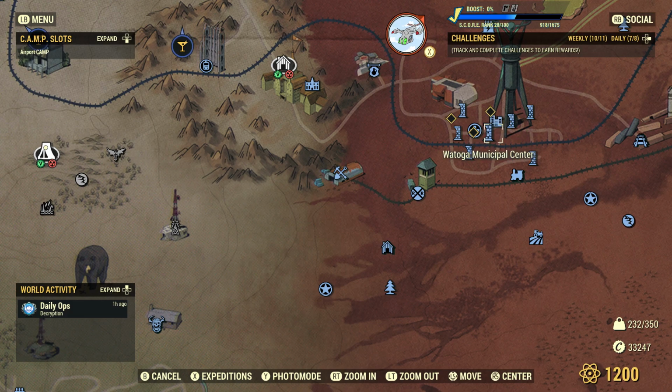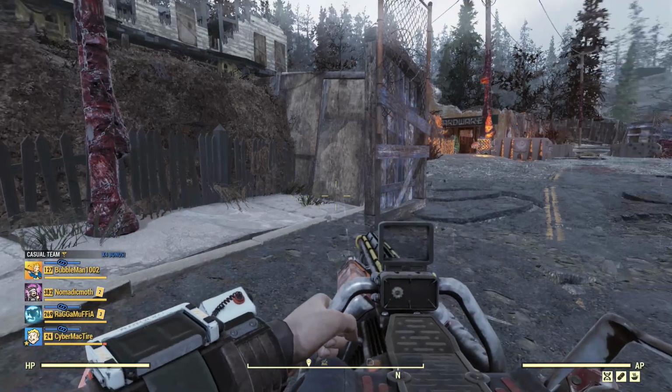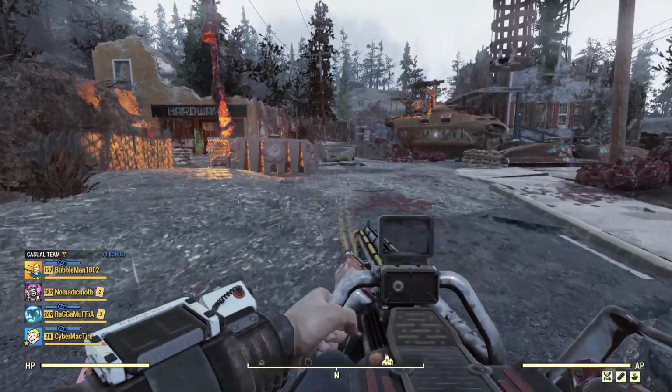Beware though, if you are a newer player, Watoga is full of angry robots. So you're going to be doing a bit of stealth in there, or simply complete the mission inside of Watoga and the robots are no longer angry with you.